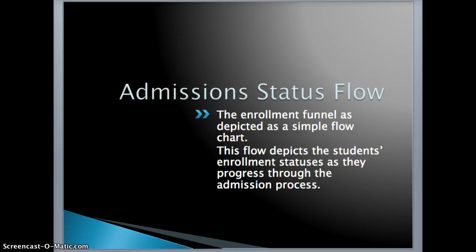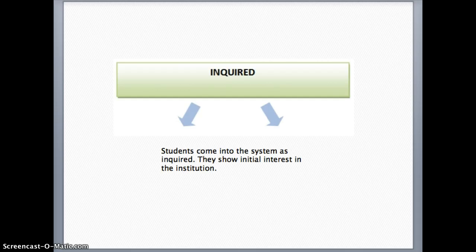When you begin in the admissions world, you start at the very top, which is the inquired pool. Students come in with an interest in the institution. They can show that interest through a card at a college fair or a campus visit. It may be through one of the search pieces that we'll talk about in one of the other lessons. This is where everyone starts: they come in as inquired, they've asked questions, and they want to be a part of that applicant pool.